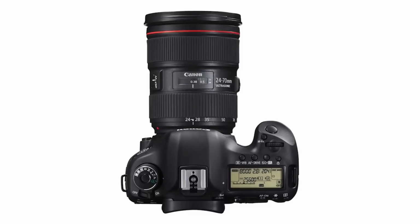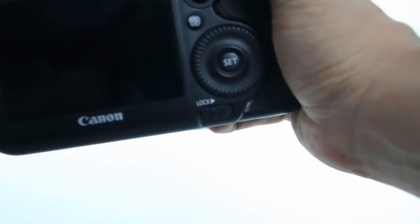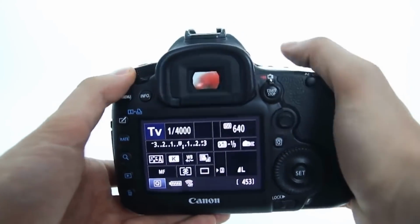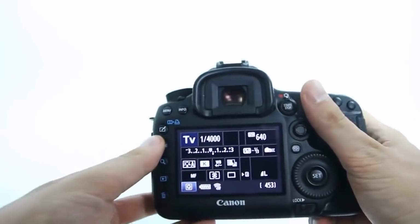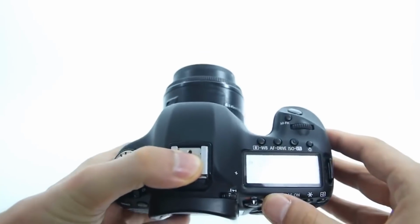There are additional features which include dual slots for CF and SD cards, a locking exposure mode dial and a large depth of field preview button. The camera sensor offers a standard ISO range of 100 to 25,600, which is expandable to 50 to 102,800. There is an 8-channel sensor readout which enables continuous shooting at 6 fps. Rated at 150,000 cycles, the shutter is relatively quiet.